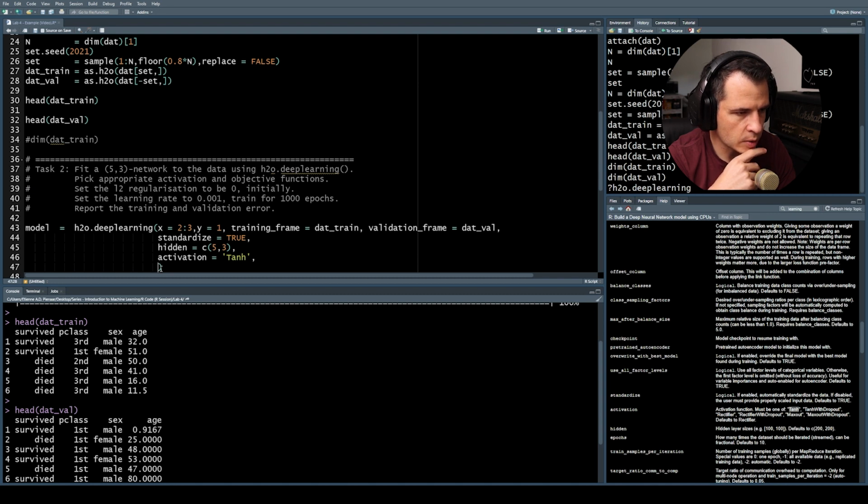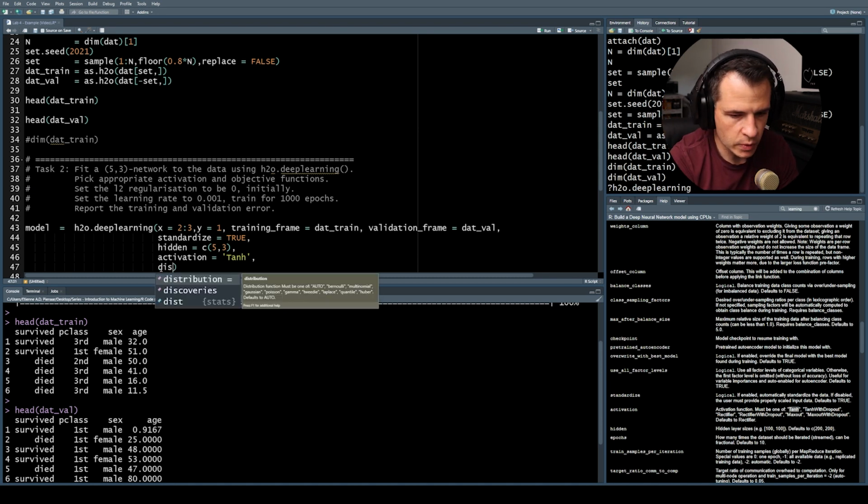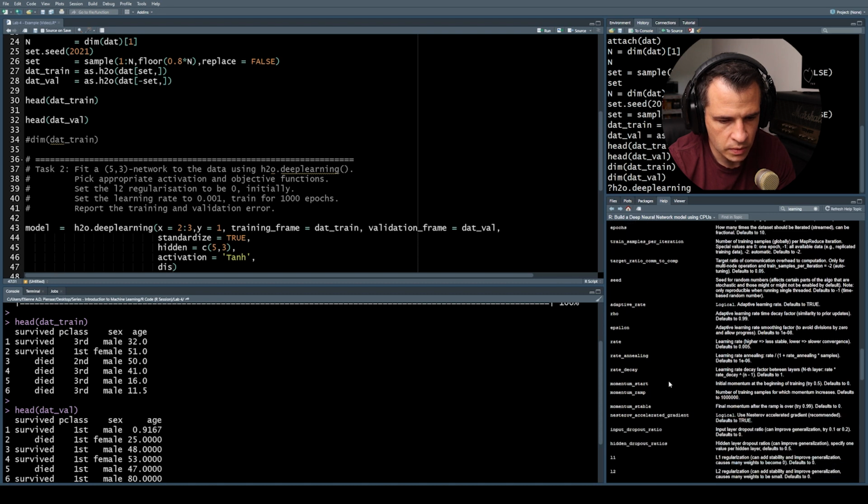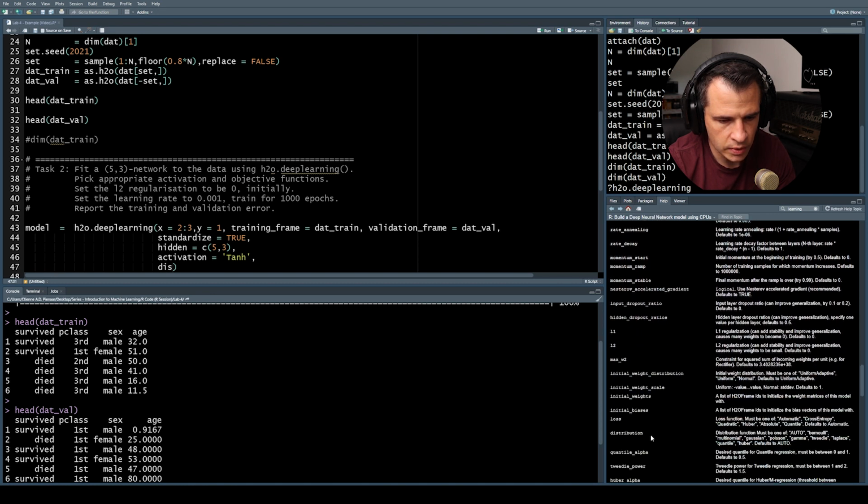Next, we need to pick an objective function. Like I said, there is this other parameter which we need to check out, which is important because it relates to picking the objective function. For this package, we need to specify a so-called distribution. Let's see where it is here. There you go, distribution.